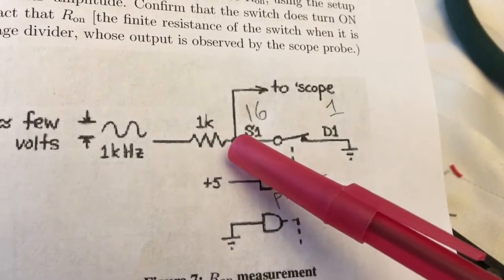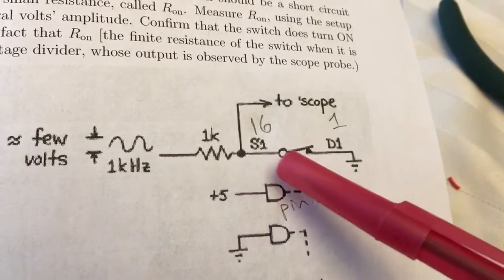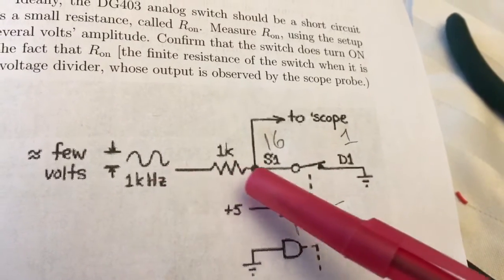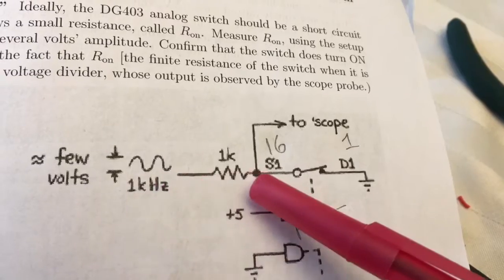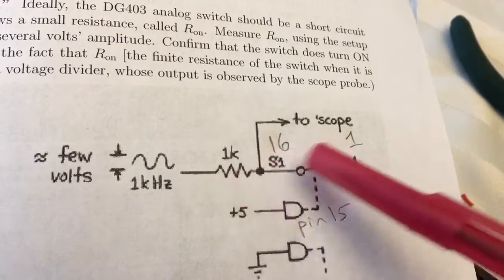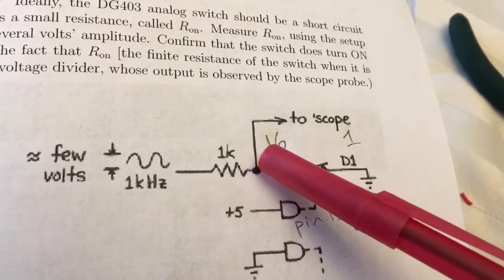So we put the scope here, and we'll see the voltage divider effect. If we put a few volts here, then if this were 0 ohms, we would see 0 volts here. But if this were a kilo ohm, of course, we would see 1.5 volts here, say, if this is a few volts. So we're going to see by what fraction of this signal we see here, what the ratio of this on resistance is to the sum of these two resistances. And of course, this number will be much smaller than this number. So basically, this divided by this will be approximately the ratio of this signal to this signal.